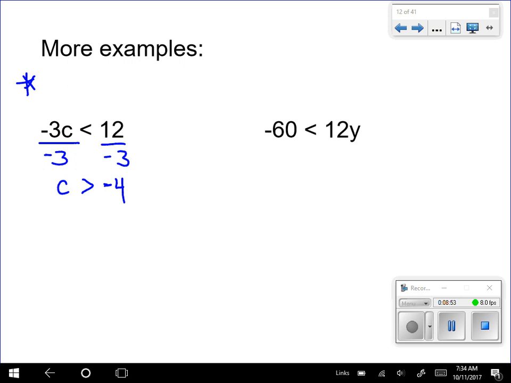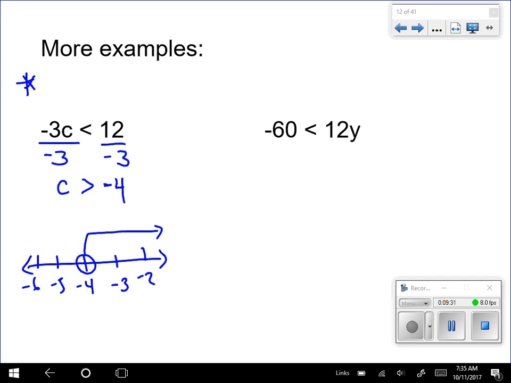Okay. Why does it flip? Well, when we're multiplying or dividing by a negative, that always changes the sign of whatever we're working with. Okay. So that's why it flips. We're dealing with a way smaller number or a way bigger number, depending on what we were speaking about previously. So I'm going to graph this. Open circle at negative 4. My variable's on the left, so I can point it the direction that the inequality is going.